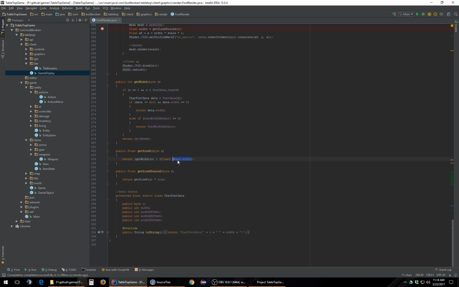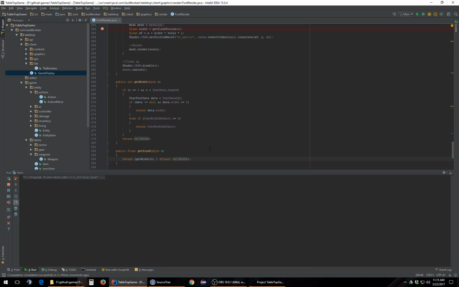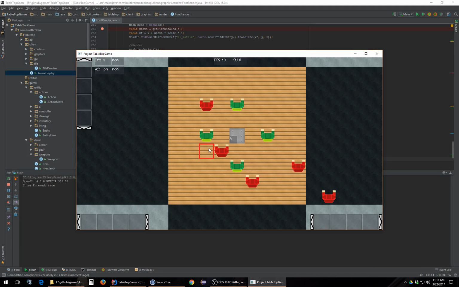So this actually needs to be cell width, because we're trying to figure out what our actual size is compared to cell width, because all the code is based on cell width size. So we need to figure out where we're at. If we run, it's probably going to work now. Yeah, we're closer. Things are still squashed. Some letters are rendering correctly, some are not. Like these are really close. The P and the S are on the opposite side of the U.